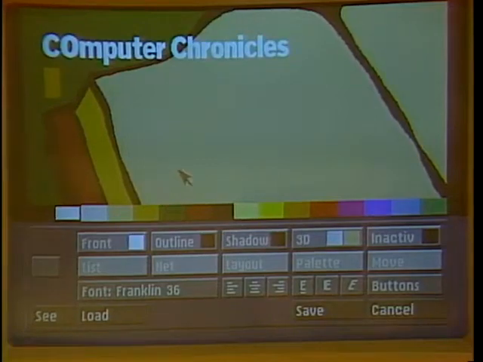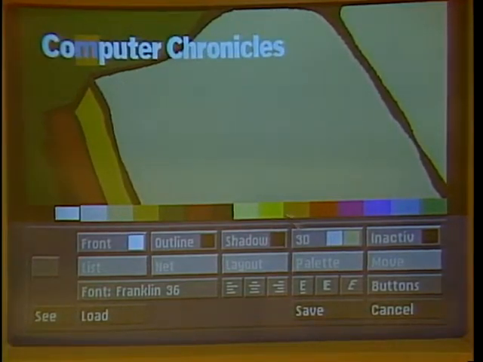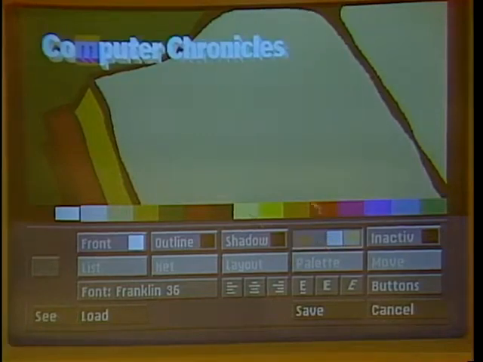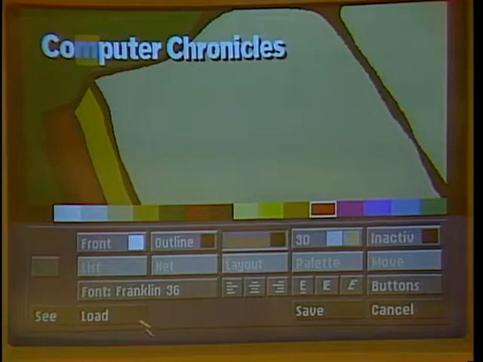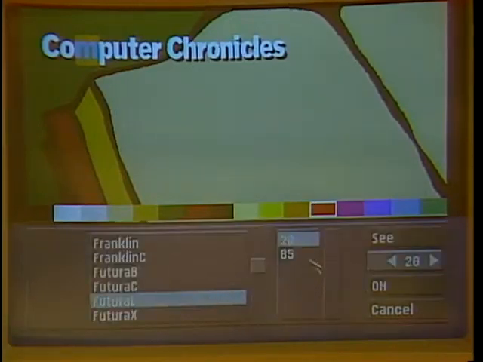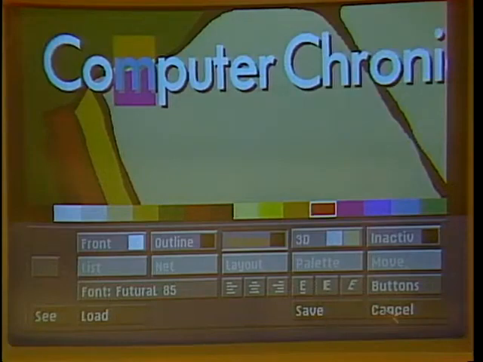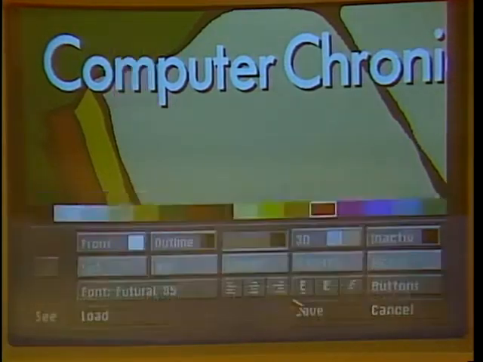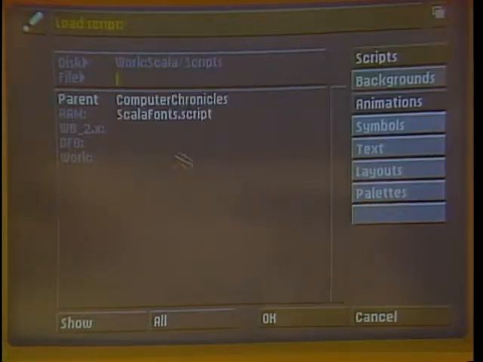Now I can do a lot of things with this, including correct the spelling, and I can change it to like a 3D look and play with the color and so forth. Change fonts? Change fonts, shadowing, add a different font here, and do whatever I want with it. Now, just because we only have a couple minutes, I'm going to load up a script that I've already prepared to show you some of the digital video effects that can be included in your presentation.